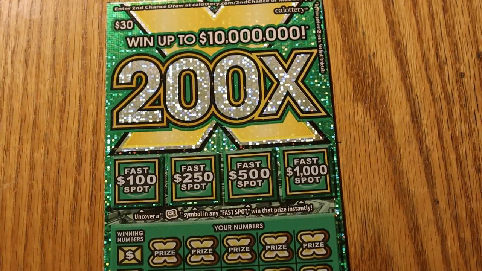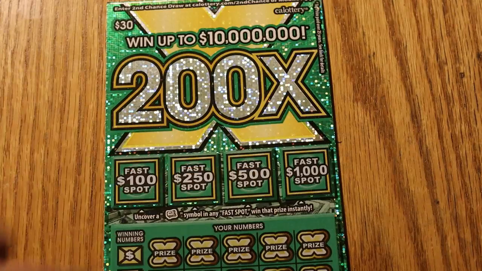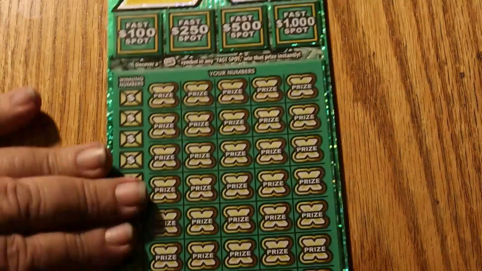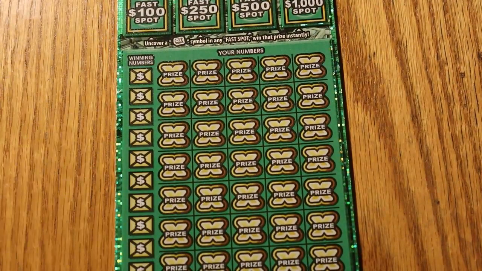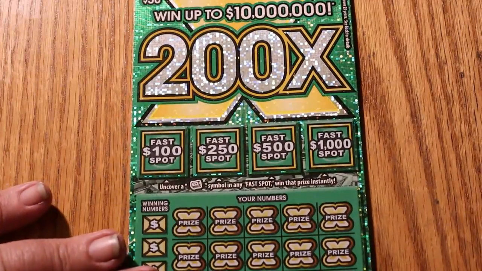Anyway, the overall odds are 1 in 2.71, and I've got ticket 006 through 008. And it's a match the number. If you uncover a roll of dollar bills in the fast spots, you win those prizes. And you're looking to match the numbers or uncover a 5, 10, 50, 100, or 200 times symbol. And if you hit a win burst, you get all 35 prizes. So, without further ado, let us commence.